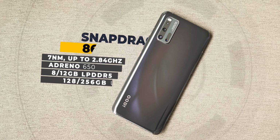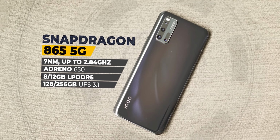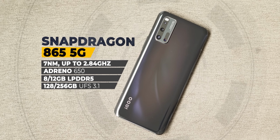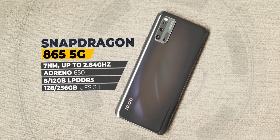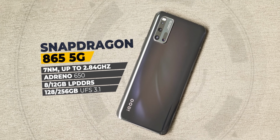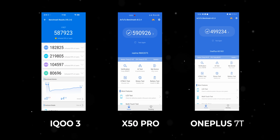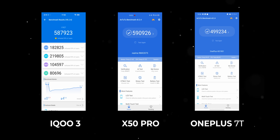The iQOO 3 is powered by the latest and greatest Snapdragon 865 chipset with the new Adreno 650 GPU, up to 12GB LPDDR5 RAM and up to 256GB of UFS 3.1 storage. The specs seem really good, so let's check out the benchmark scores. Here are the AnTuTu scores next to the Realme X50 Pro, which has similar specs, and the OnePlus 7T, which has the 855 Plus. As you can see, the iQOO 3 easily beats the 7T, quite expectedly, and is quite close to the X50 Pro.